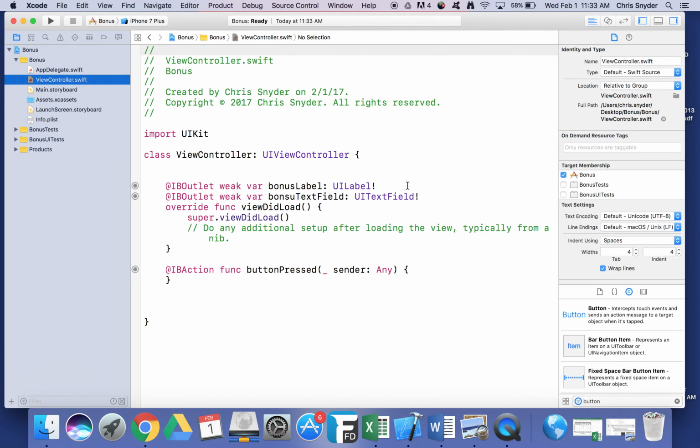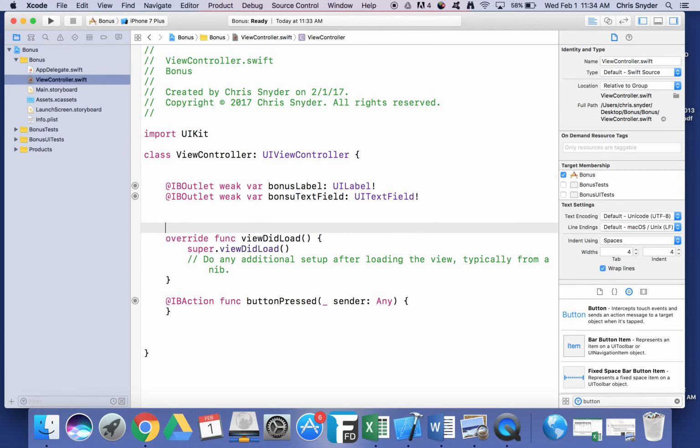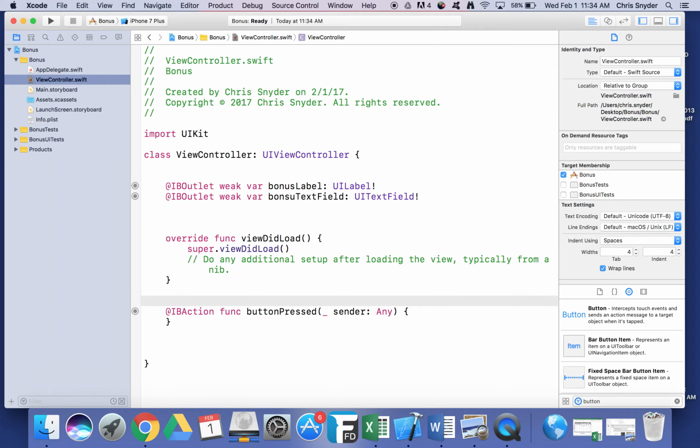All right, so let me space this out so it's easier for you guys to see. We've got our outlets up top, and we've got our actions down here. All right, so let's do this here. I want you to go in. We're going to build an error, just because I think this is something that might happen to each of you at some point, so I want to show you the fix and just what to look for.